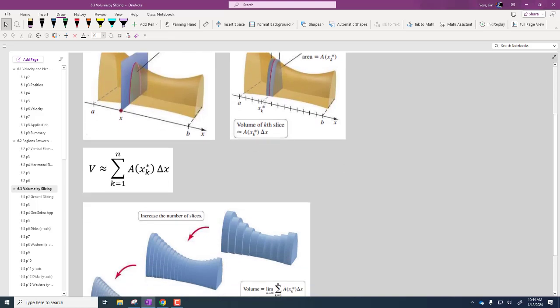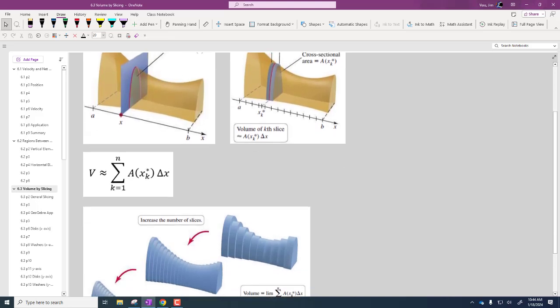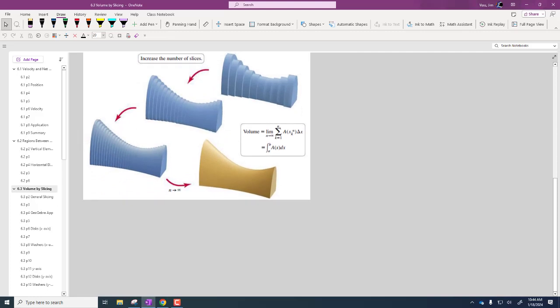And the idea, of course, is the Riemann sum idea. If we find the area of our cross-section, multiply it by the thickness so that we now have the volume of a thin slice, and add up all those slices, we get a good approximation for the volume of the object. Then we take the limit of the Riemann sum, and the limit of the Riemann sum gives us a definite integral. You did a lot of that in Calc 1, convincing yourself that the limit of a Riemann sum is actually a definite integral.